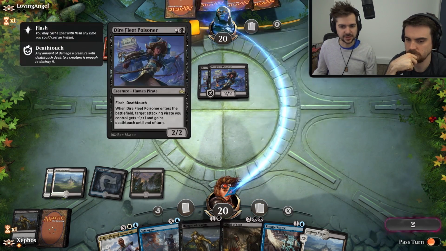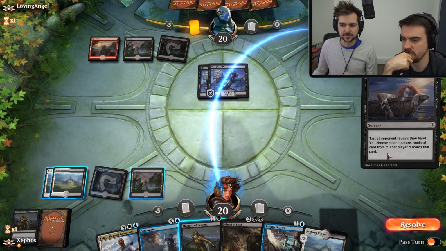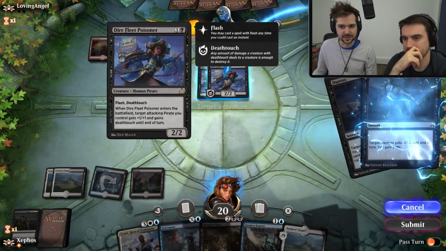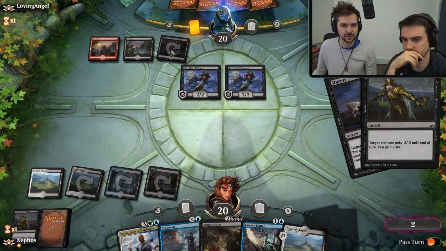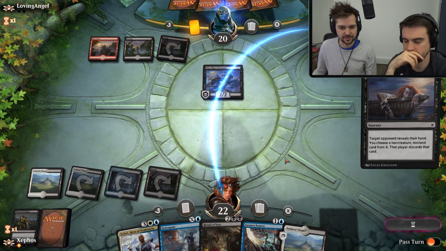And then if he attacks with both and doesn't... Oh. What does this do? Oh, choose a non-creature, non-land card. So he can chuck any of our sorceries. So he's going to chuck our Ritual of Soot. So I think that means we do need to kill one of his poisoners. Because without Ritual of Soot, how do we deal with this 2/2 and all the other stuff that's coming? Wow. So he's going to chuck our Ritual of Soot, definitely.